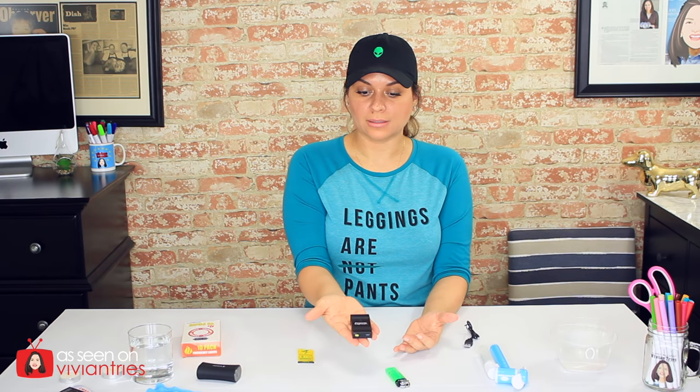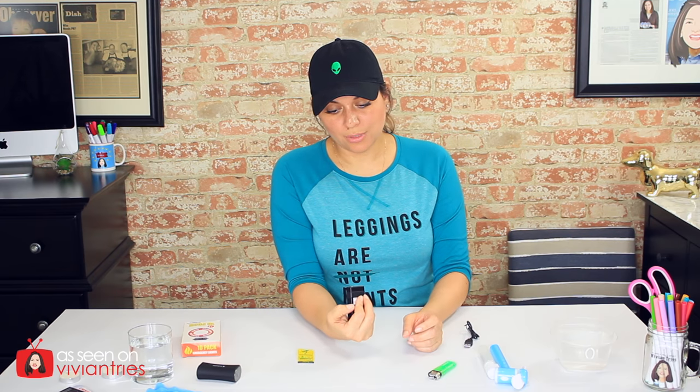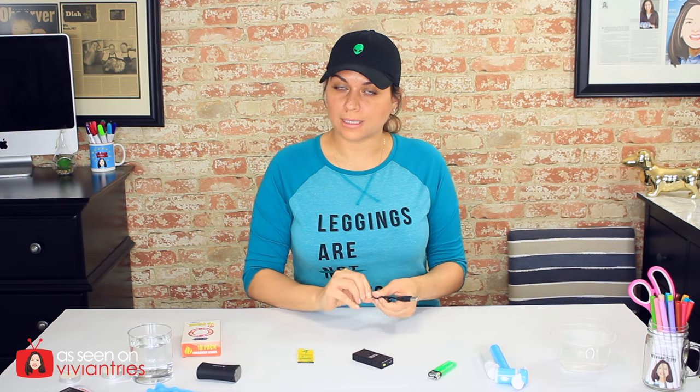How do I know how much charge it has? If I haven't used it in six months, how am I going to know? You see this little lighter? I can see the fluid in it, so I know how much fuel is in there. With this one, I don't know. What if my husband charged it a year ago and now I need to use it?